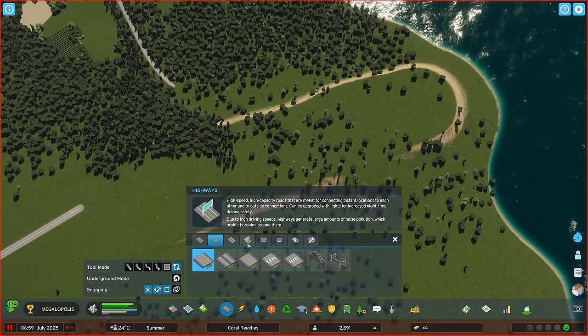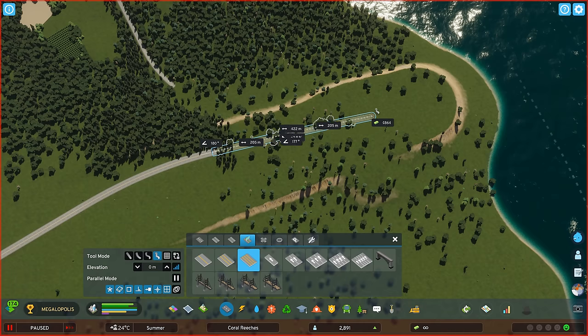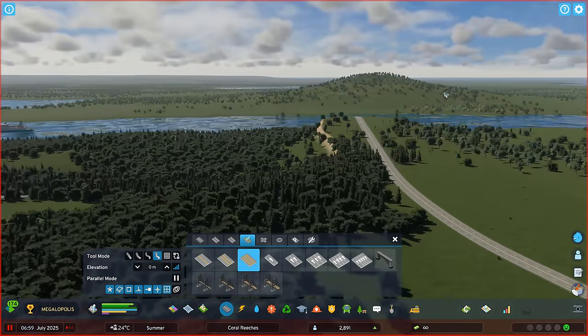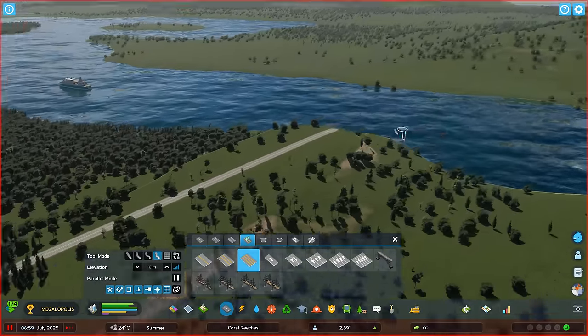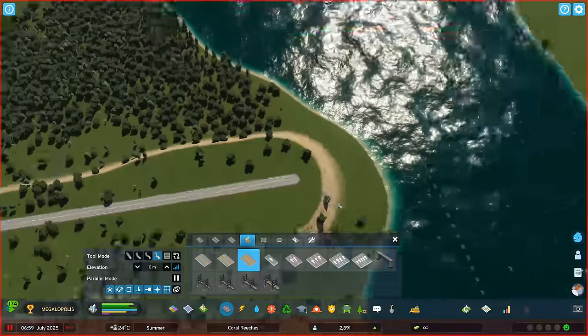This is the 4-lane highway. Let's grab the 4-lane highway and let me bend it like so in that direction. And then I hope I've got the direction correct. Yeah, looks like we've got the decent direction, but I see it's going down at this point. So let's remove that, get rid of that.